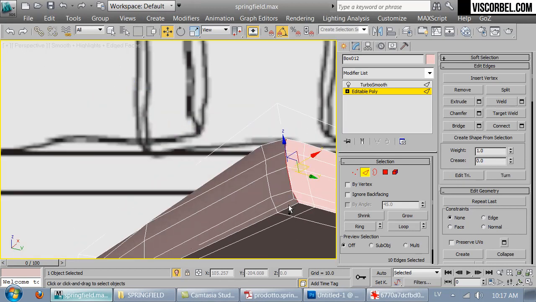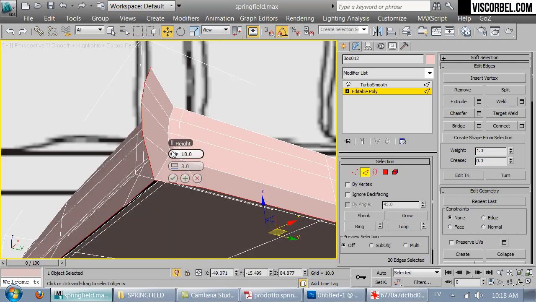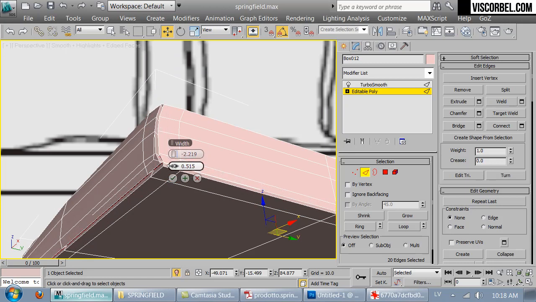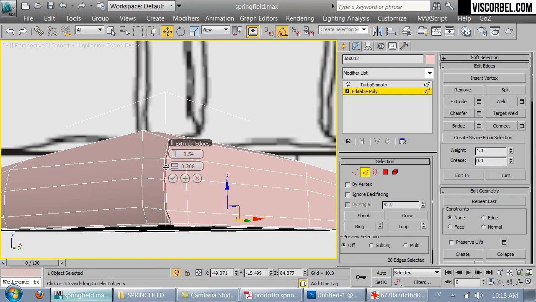Select these edges, move the selection, and let's extrude it in slightly. Like this.